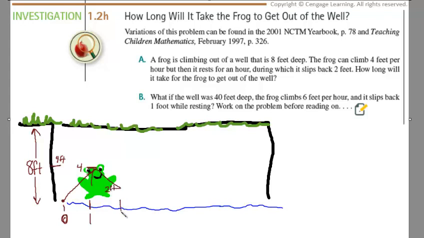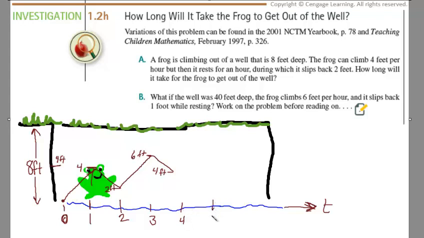Trying to figure out a way to draw it isn't always easy, but it's part of the process of what you're doing. So I'm going to try and say that time is going on, and here's time right here. And that's after 2 hours. So in the next hour, he's going to climb up 4 feet. So he's going to go up 4 feet. He goes up 4, so that's going to be at 6 feet. So over the next hour, and I got this now, he goes down 2. Well, if he goes down 2, he's now at 4 feet, isn't he?